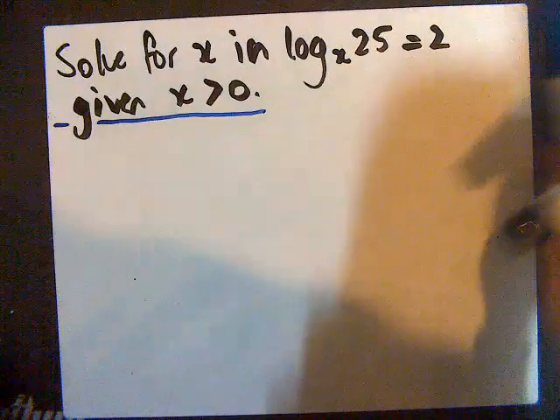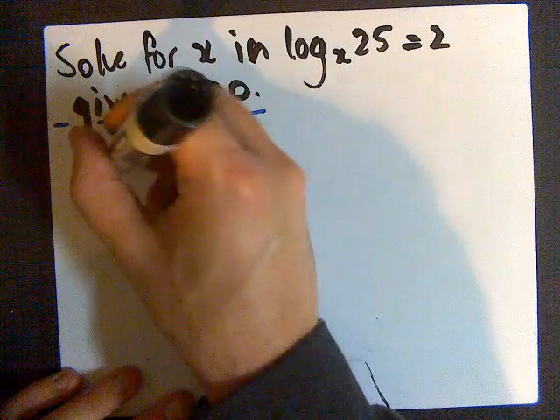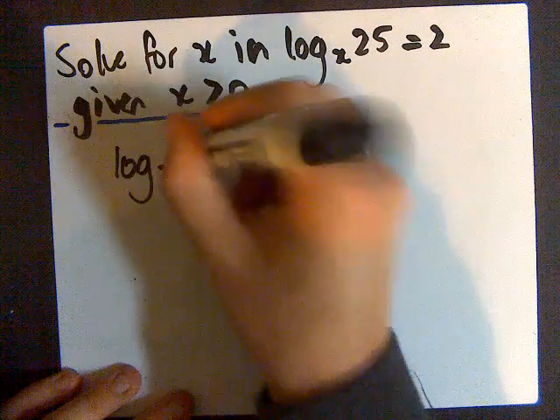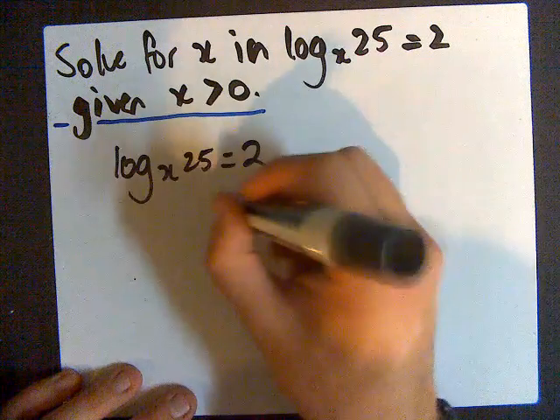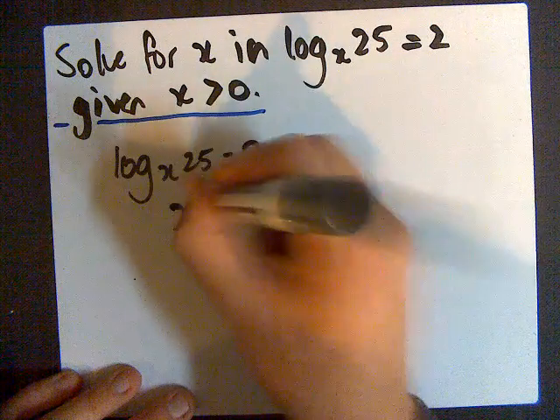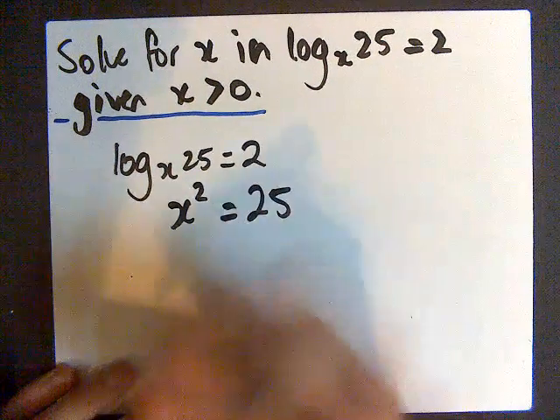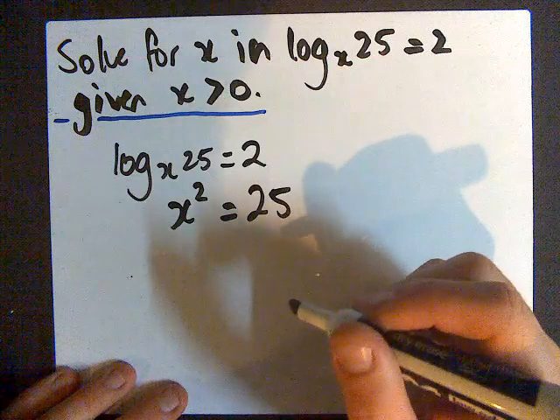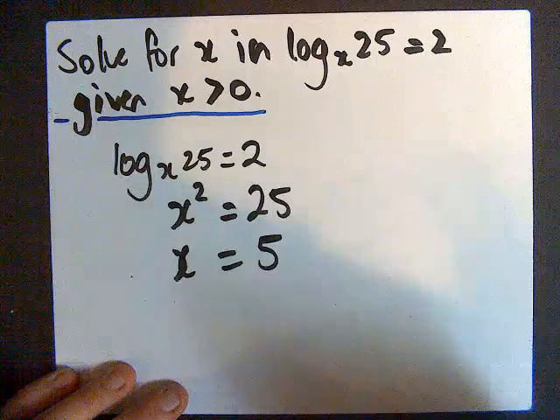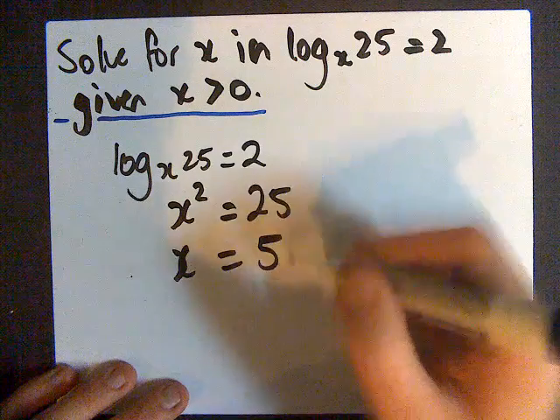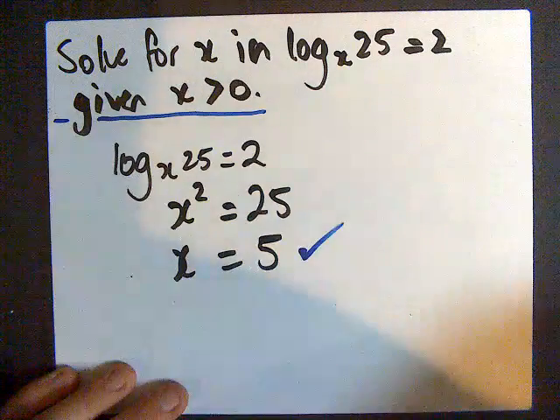So let's solve this like we would any other. I'll start out by just rewriting my equation here. So I have log base x of 25 equals 2. I'm going to write that in index form. So I have x to the power of 2 is going to equal 25. So we have to ask ourselves, well, x to the power of what equals 25? Probably the first thing we jumped at would have been 5. And if we check, is 5 greater than 0? It is.